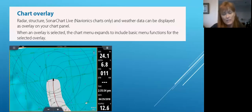Chart overlay is one of the other options for Navionics, and Sonar Chart Live is for Navionics charts only, and I use it all the time. I'm out in the middle of Escambia Bay here, and I have the transparency set so that it's recording and using the data that's on my chart already, and overlaying it with what's there. If we've had a big storm and there are any changes, now my map's changed and I have my own personal map.